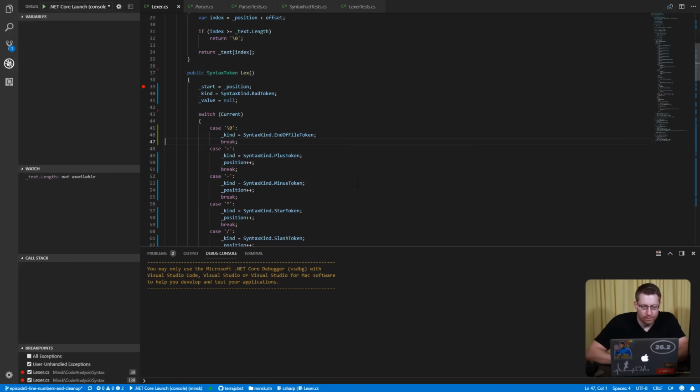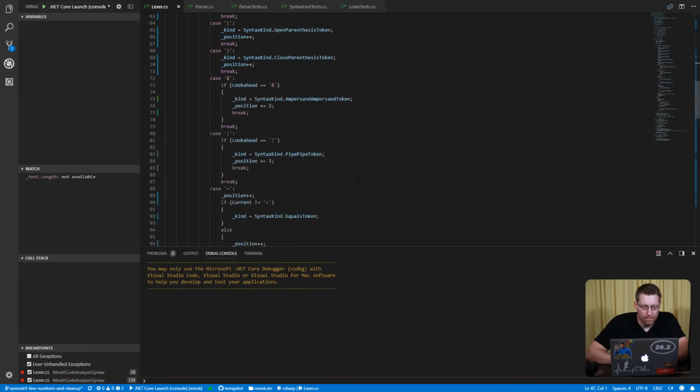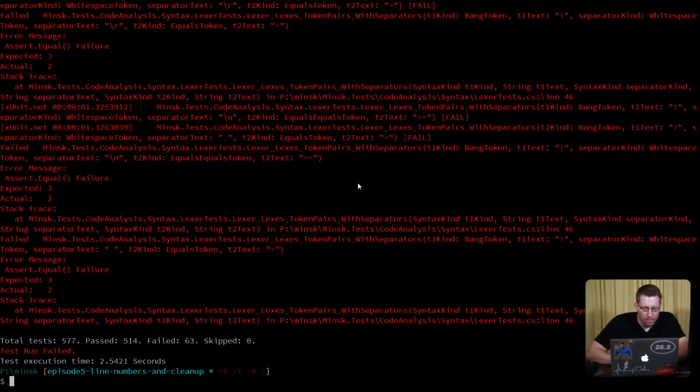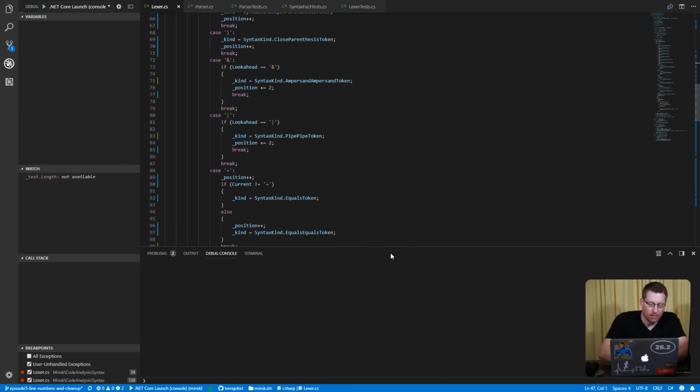Well, so we have failed 63. So what do the failed ones have in common? So bang token, white space, followed by equals. All right, let's see what ends up happening when I do that.